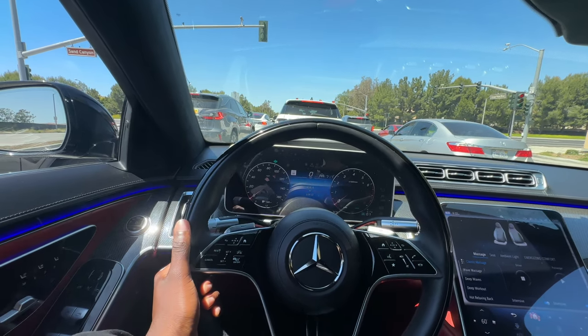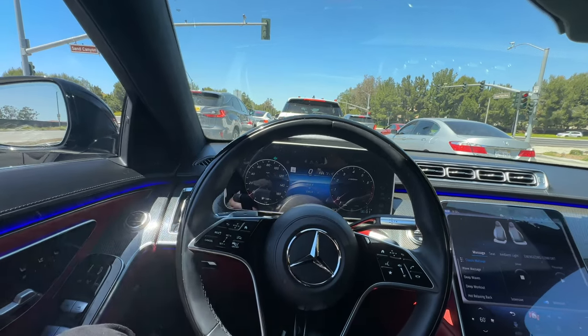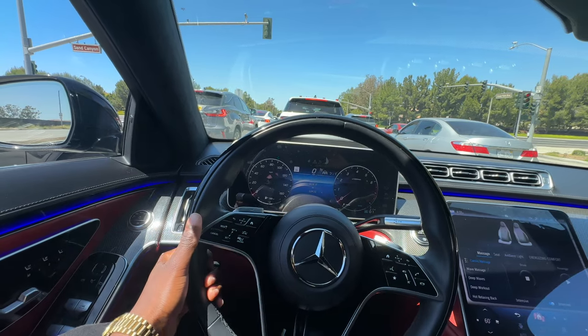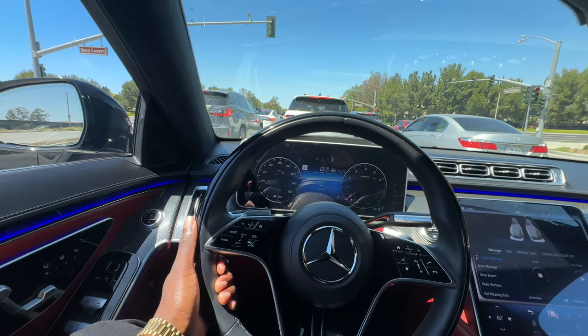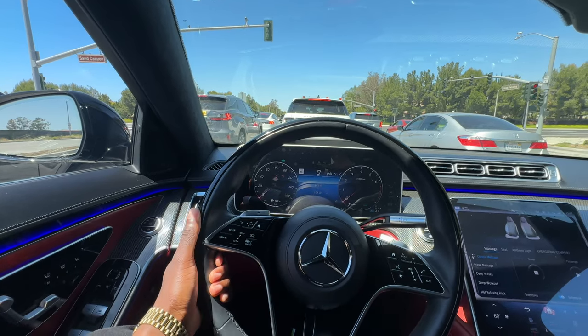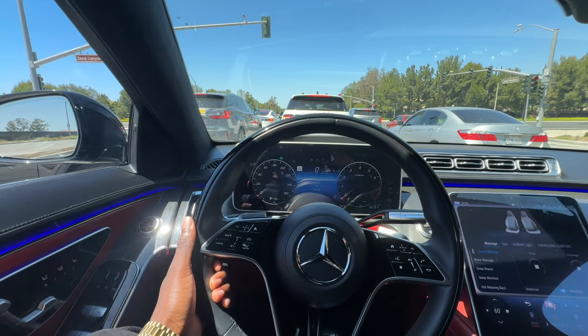If you lot check out my last video, me going to the car show, you'll see the exact Lamborghini Urus I want. You know what I'm saying? Two-tone carbon fiber, but no, any Lamborghini Urus is tough, man. A Lamborghini Urus is a Lamborghini Urus. You know what I just found out about Lamborghini Uruses, though? I just found out that they're V8. I was doing my research the other day.